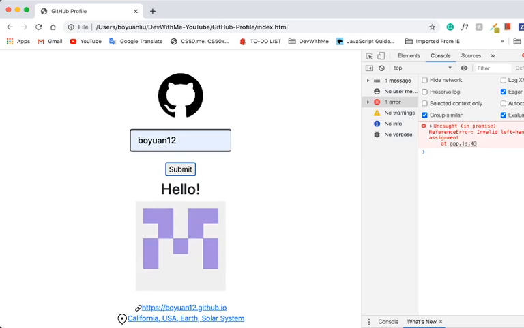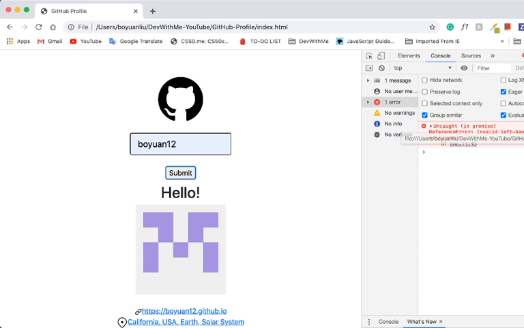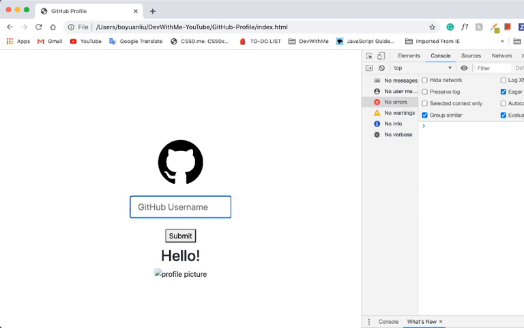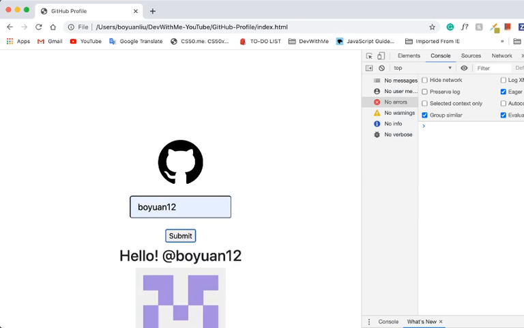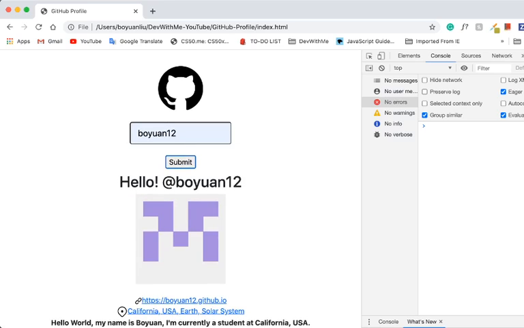Oh my god, another error. Now we can see we also get a link. Dot inner text. Yep. So for the bio, you also need to add dot inner text. Sometimes I forget to add dot inner text or dot inner HTML. All right. Now you can see we got a basic title, profile picture, a bio link, a place, a URL and their bio. Alright, so that's pretty cool.